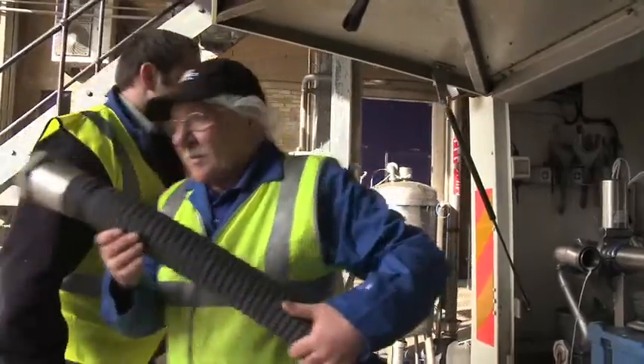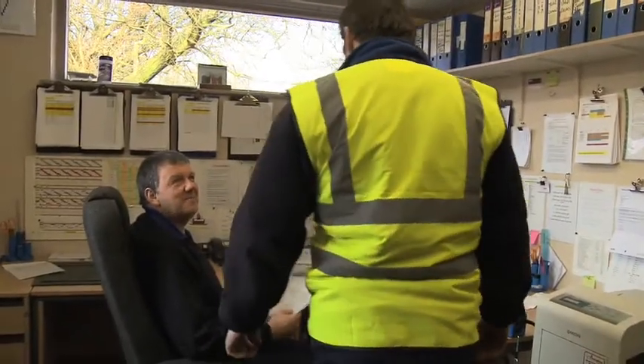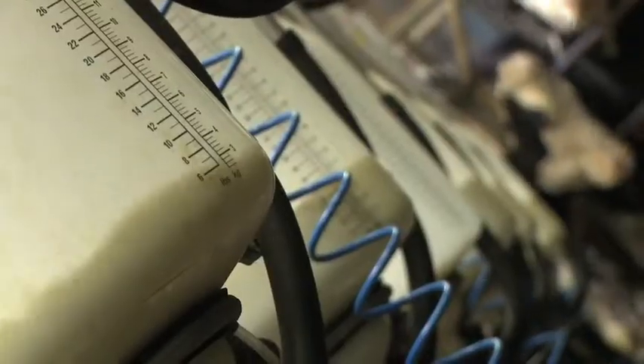Our routes stay the same on a day-to-day basis, unless the volumes fluctuate, and then Jim or Albert will sort the routes out. Milk volumes differ very rapidly — farmers don't have volumes the same — so we've got to keep our computers with the up-to-date litres. We do that once a week and work off those figures for the following week. That's our total main thing: getting the targets.